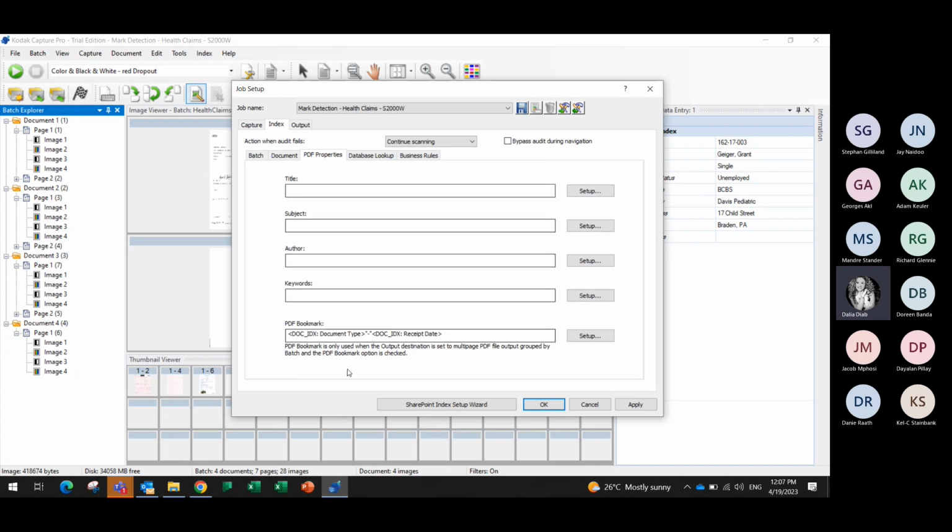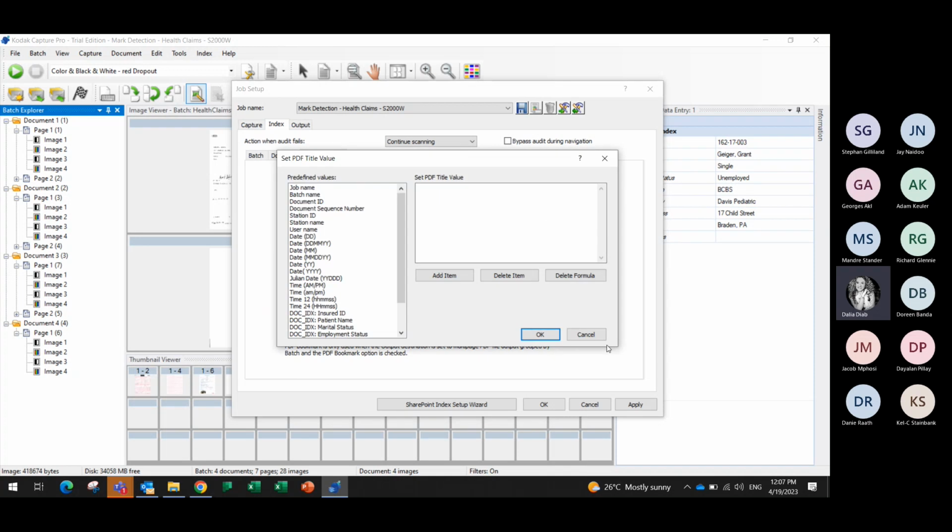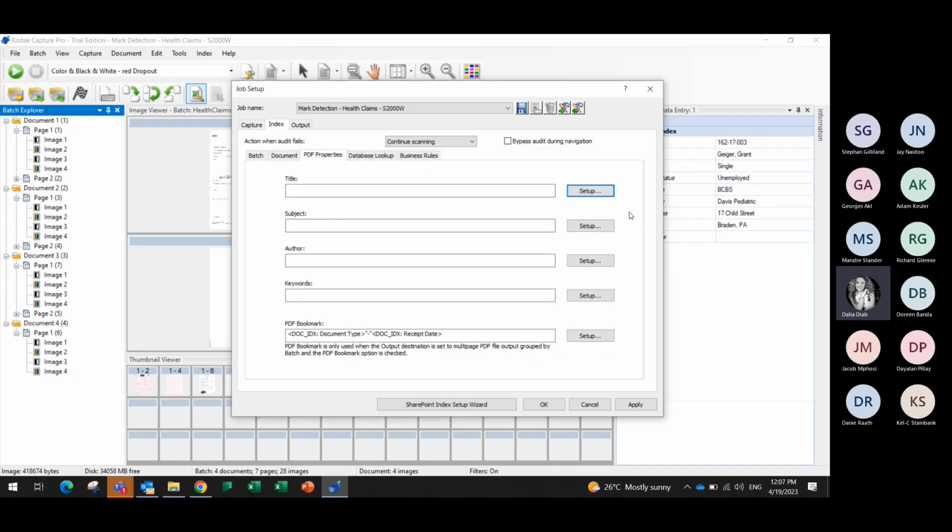If I need to add any PDF properties or indexes, which we call PDF bookmarks, we allow this by selecting values from the predefined variables so that they will be added and created with the PDF output as PDF bookmarks.